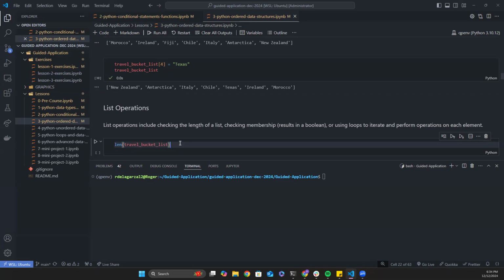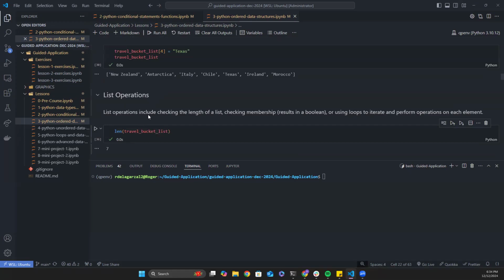We wrap the list with the len function and put the list that we're trying to check within the parentheses. When we run this, we see that travel bucket list returns 7. This is the list right here, and if we count the members, we see 1, 2, 3, 4, 5, 6, 7.